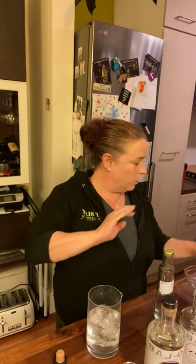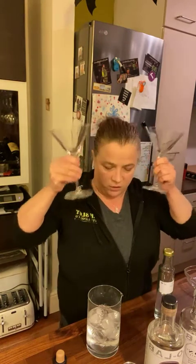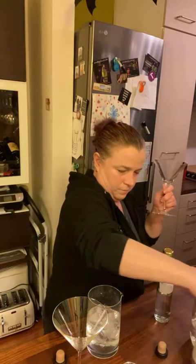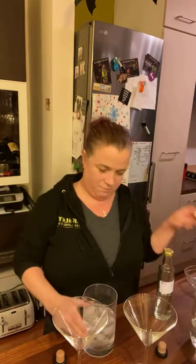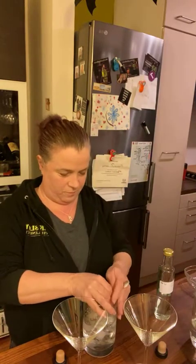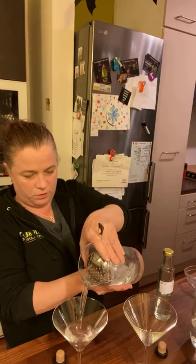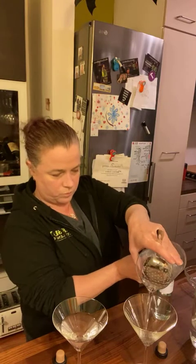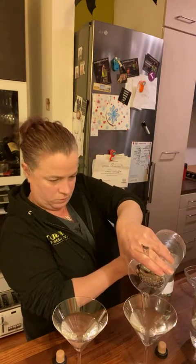So, going with my giant American size martini glasses. Everything's bigger in America. Strain it into both. There's one. And there's two.